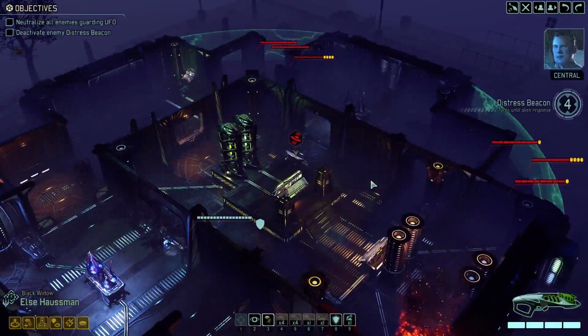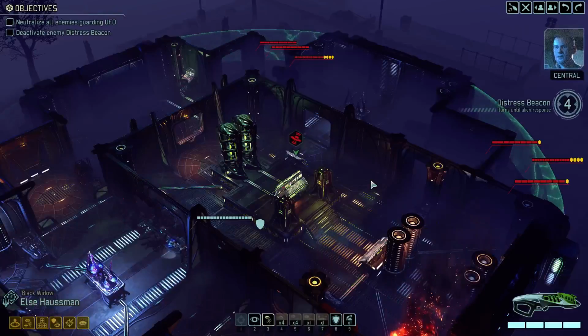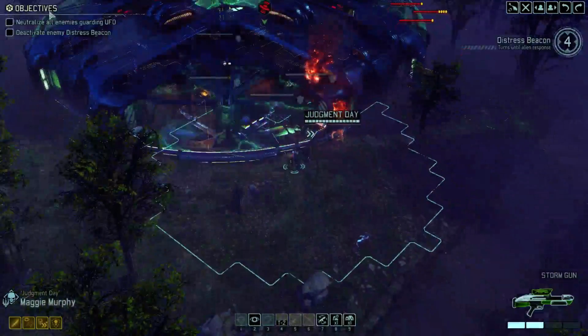Next turn you can. Menace 1-5, that's the distress beacon. Move in and disable it before the aliens get a bead on the UFO. Next turn you can hack that.